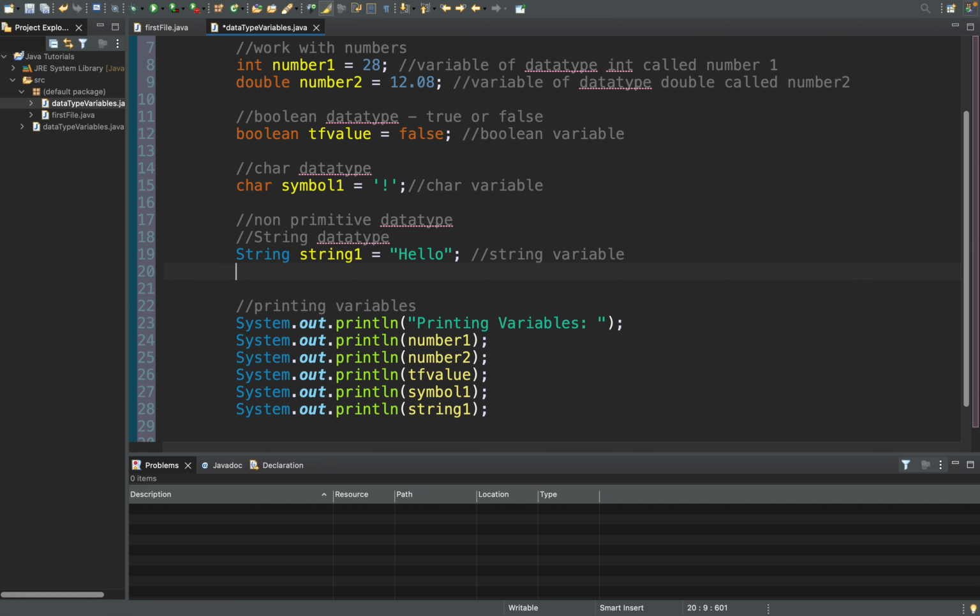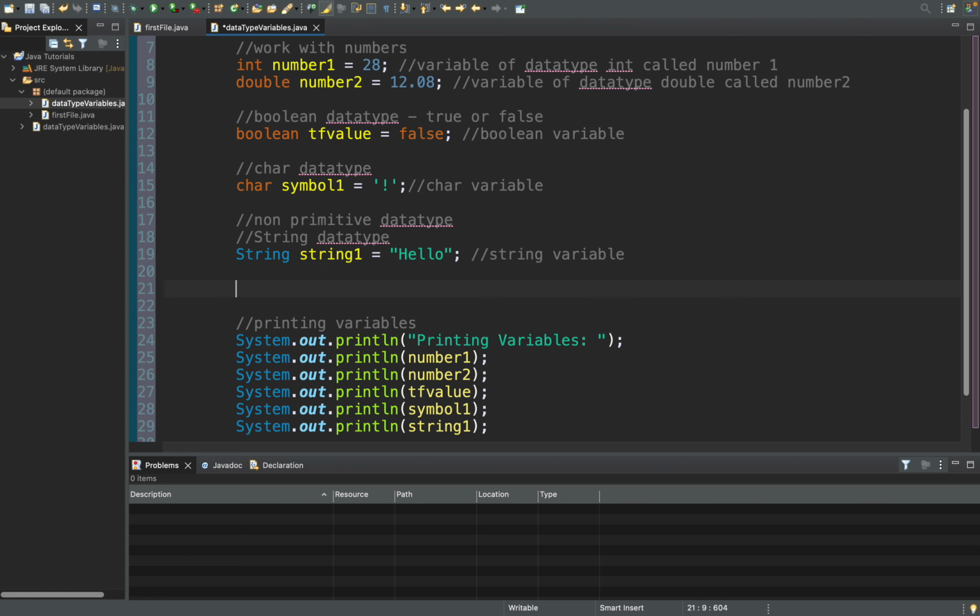So when you're doing that, you also need to know that variables are case sensitive as well, which means that if you have a capital letter or a lowercase letter, it doesn't matter if the word is the exact same, it's still two different variables. So I'll go ahead and show you the example with case sensitive variables.